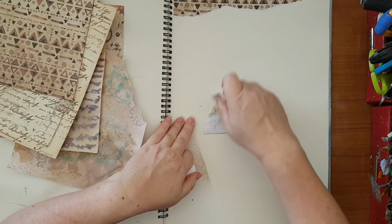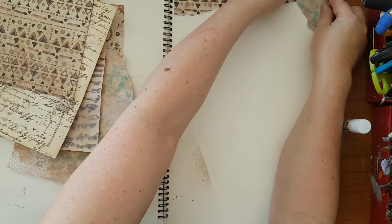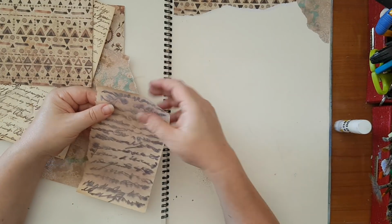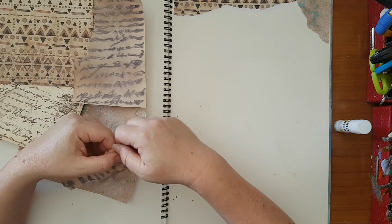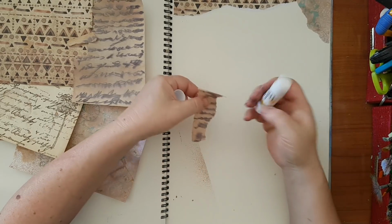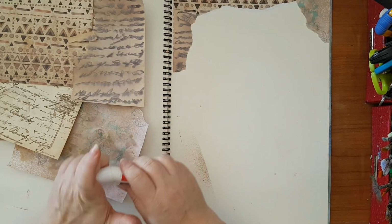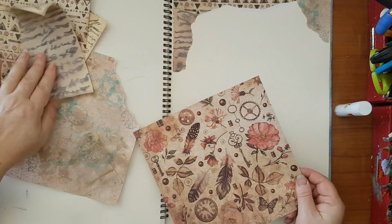And I'm also going to overlap. With this kind of a background, if you've seen other videos that I've made like this, then you know that this is quite random. The only thing that I do try to do is have the same paper at least in 3 different areas of my page, and not have the same paper going over and over again in the same spot.